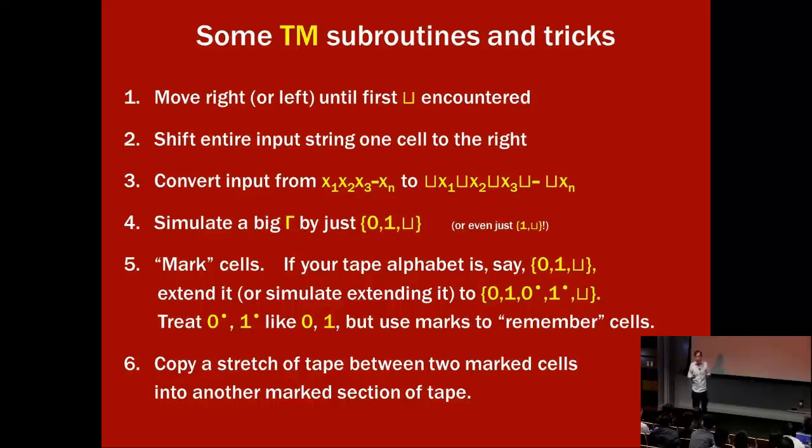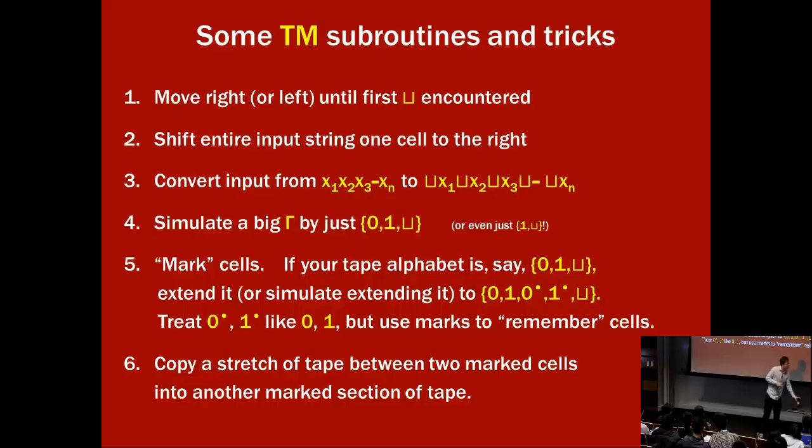Again, it's a little bit fast, but it's more like a hint. You should go home and try to think a little bit more about that. So this actually explains why the exact definition of what tape alphabet you're allowed, how big it is, doesn't really matter that much, because you can even simulate it by a little tape alphabet. You can actually even do it just with 2 symbols, like writing everything in unary. That's very annoying.